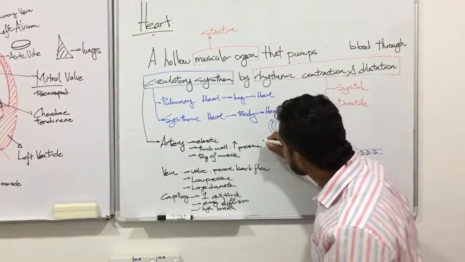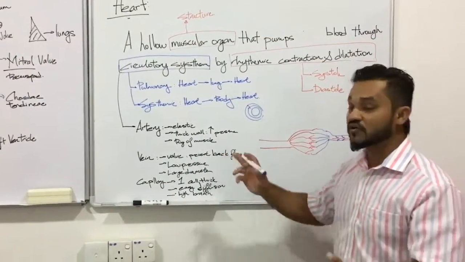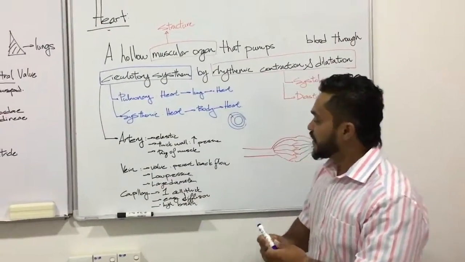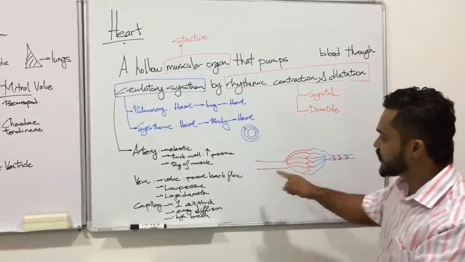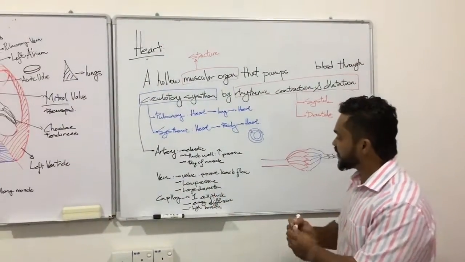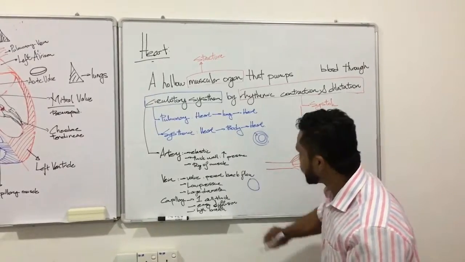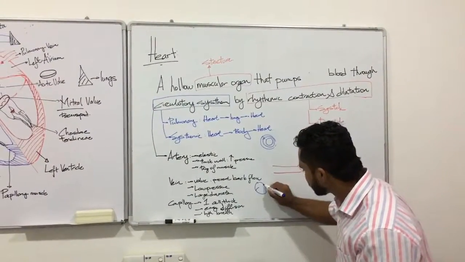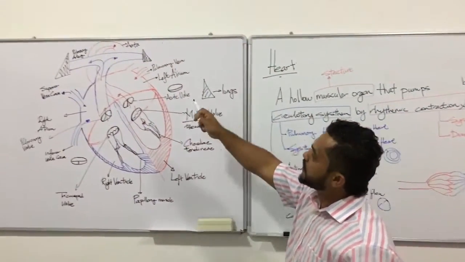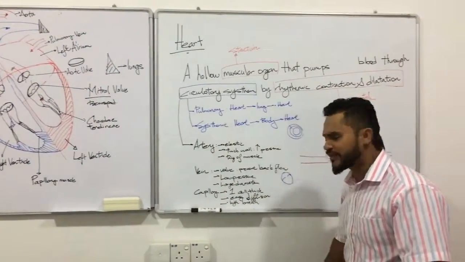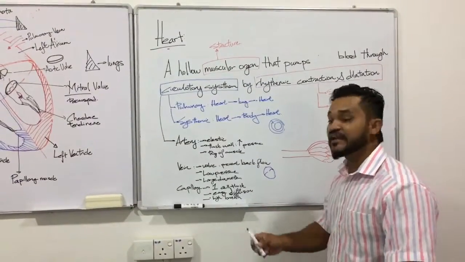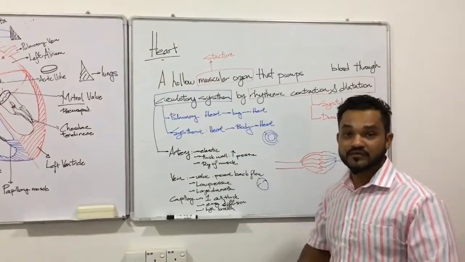Now, in arteries, all of them bring oxygenated blood beside what? Pulmonary artery. Now, when it comes to vein, they have valve. They have valve, okay, to prevent the backflow of the blood, low in pressure and large in diameter. They don't have ring of muscle. They have only one large diameter with valve. Now, most of them bring deoxygenated blood except pulmonary vein. When it comes to capillary, they are one cell thick, easy for oxygen diffusion, and they are highly branched so that they can supply all over the body.